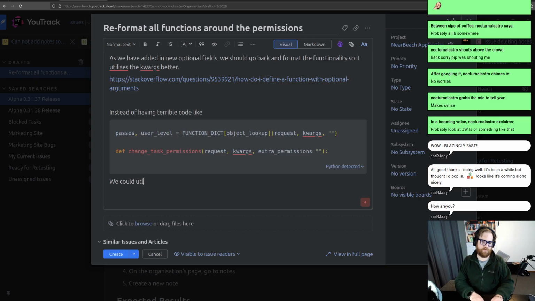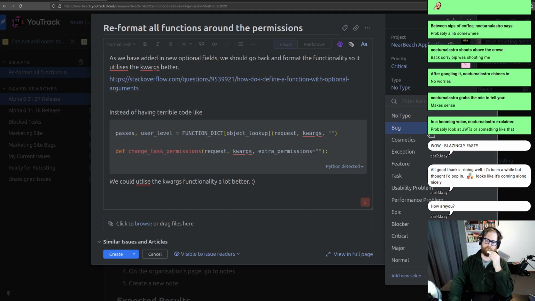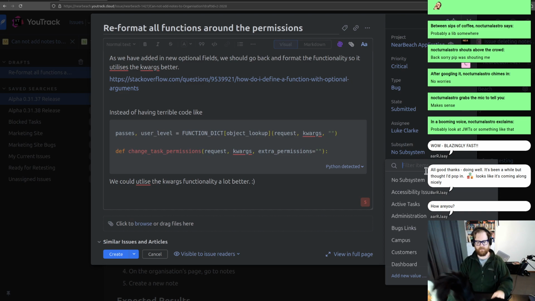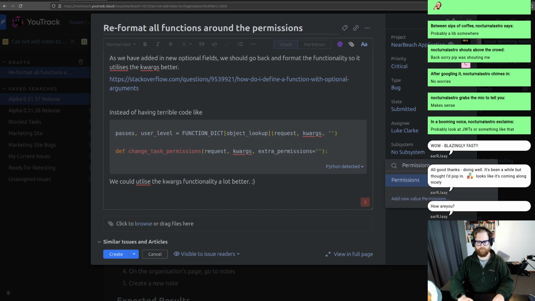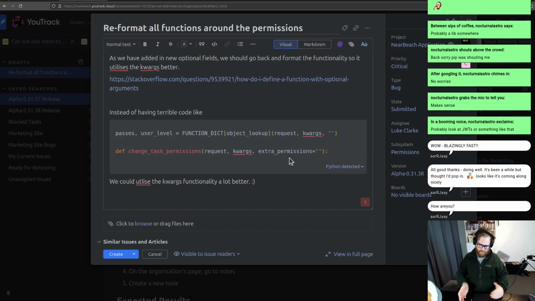We could utilize the class functionality. All right, cool. This will most likely happen in the next one. So not this version at all. We'll get this version working, push it out, and then we'll really refine the whole process in the next one, because we'll be adding in every other sort of permission. We'll do a bit of cleanup around the permissions and make it a lot easier to understand too.